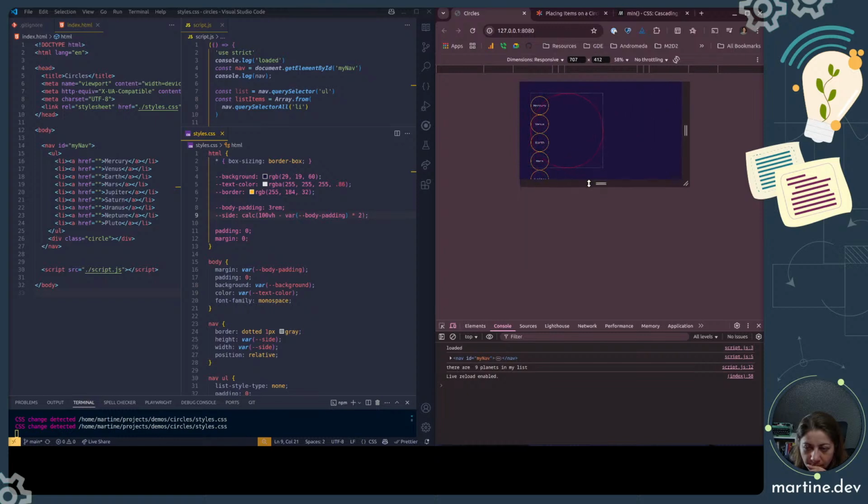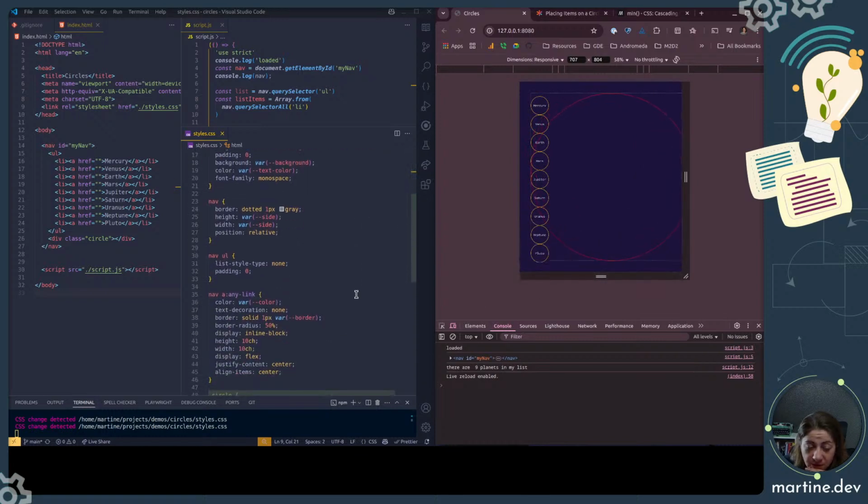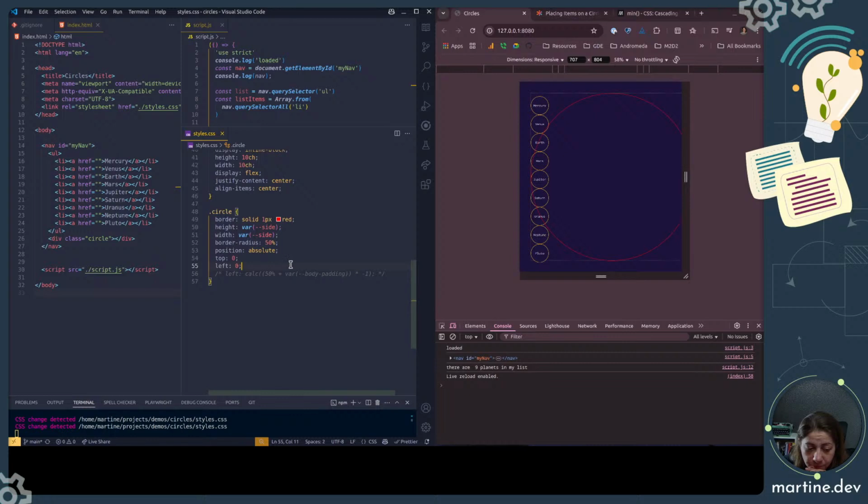Now we need to make sure that that circle is 50% to the left. So left equals negative 50%.